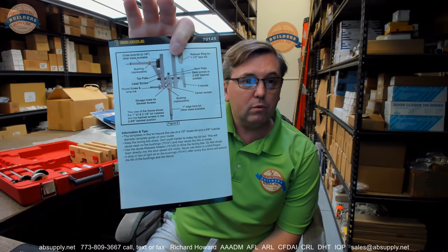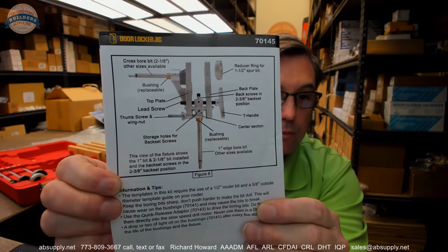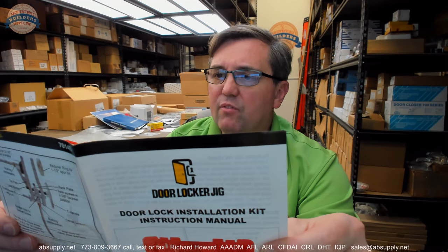We're just going to do a visual tour of the entire kit first. And what's nice about the installation instructions, which are included, is they give you an overview of the main apparatus, the main clamping fixture. They don't really give you a direct review of everything in the box, unfortunately. That would be nice. Maybe they do in the product brochure. Let's take a closer look.